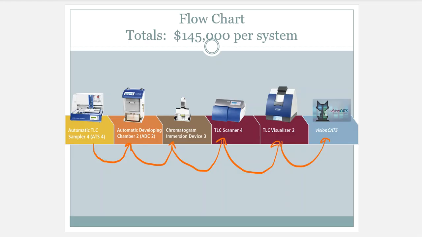Now, over time, different models are going to be made. Some of the older models are going to go cheaper. The newer models are going to bring in bells and whistles, so they're going to be more expensive. But if you're looking for a system like this, that is what you're going to be expected to fork out if you want one.